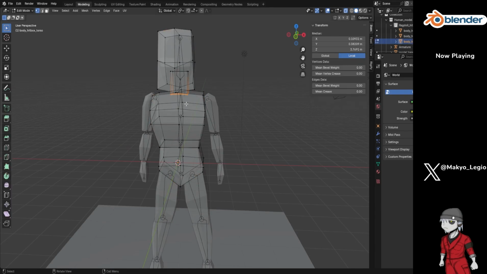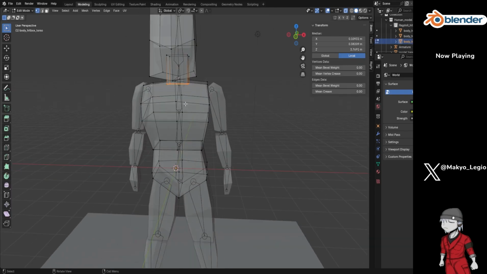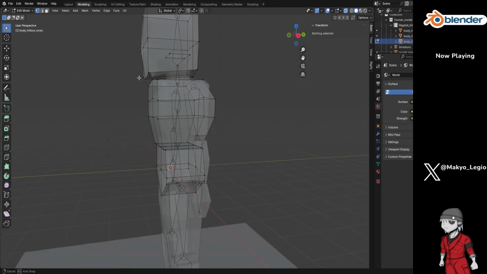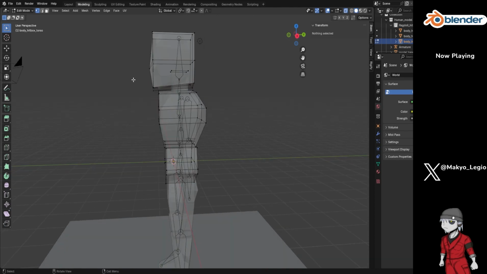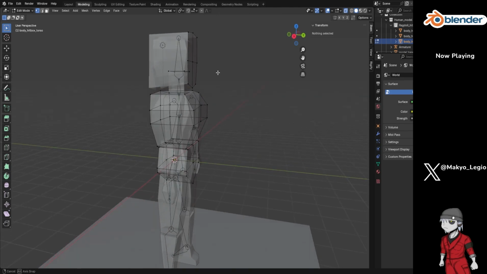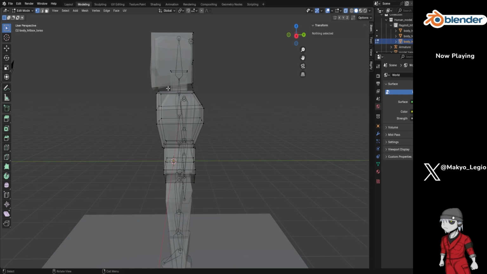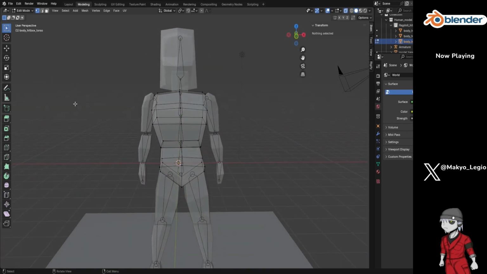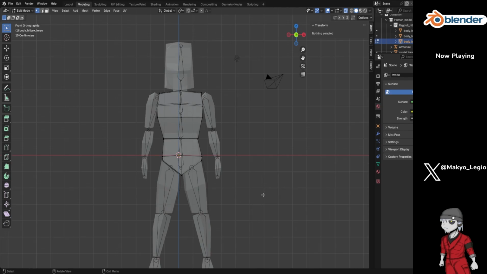And let's do the torso. Nice. Okay, let's do the same for the arms.